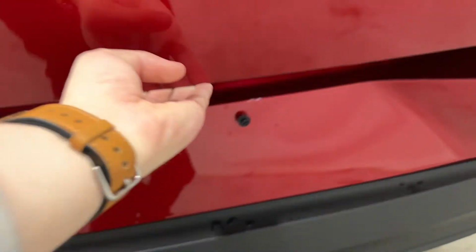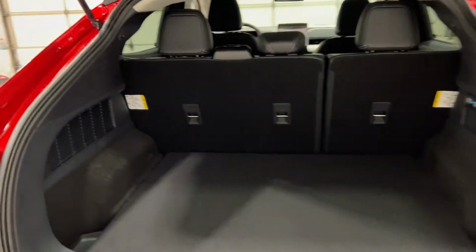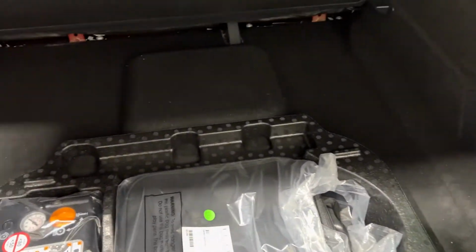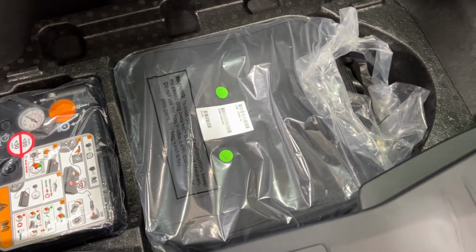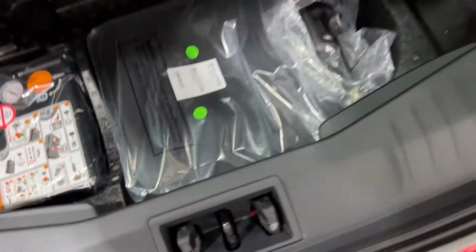Getting into the trunk, there's a button just right here you press, and then this full thing opens. You have a lot of space back here because it is technically a hatchback or crossover. You have a nice area under here where your charging cables are. This is your charger you take home with you, and you can charge up the Mach E. Over here you have a 12-volt amp, so you can plug in any accessories and charge them up as well.